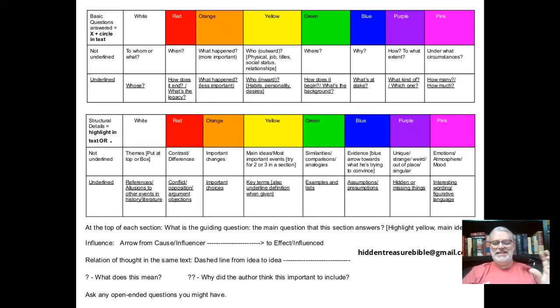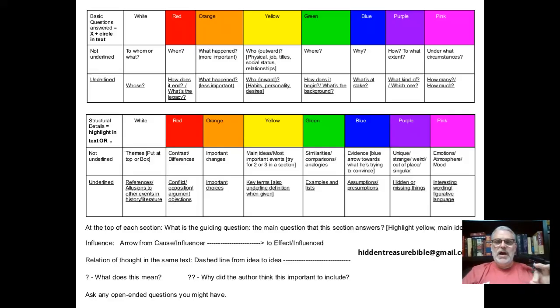Sometimes what happens is the human author brings up some topic, and then he moves on to something else, and then later on he comes back to that original topic that was in the first section or the second section, and you want to notice when this happens. So what you're going to do is put a little jagged line between those two sections. Sometimes you might have to make a note, this is on this page, or it's this verse or this paragraph, something like that, but you want to be able to notice those things.